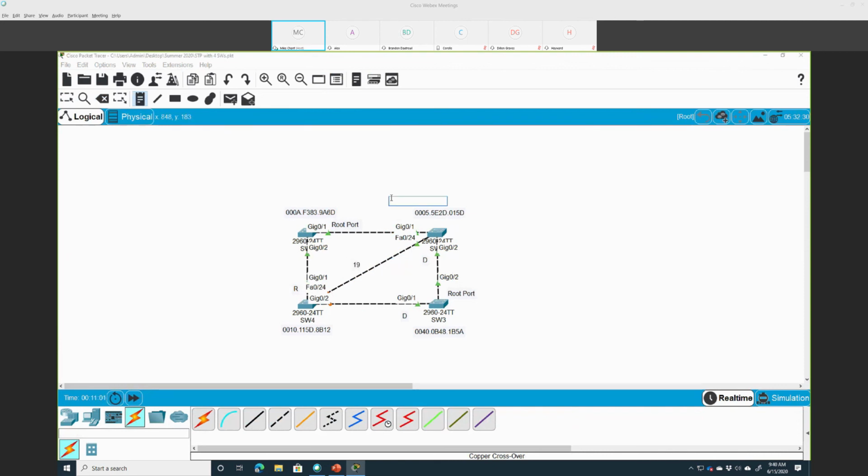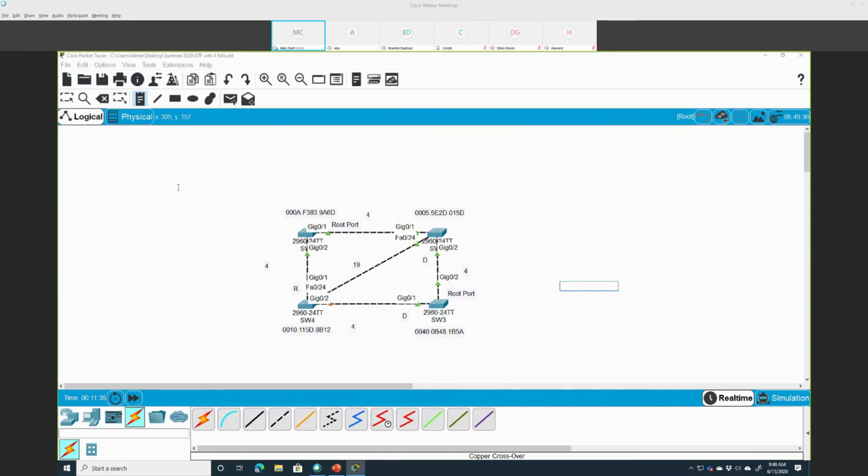So the cost over here is 4. This is 4. This is 4. This is 4. And this is 4. So it has to accumulate. So it's still cheaper to go this way than going straight this way. You follow? Because the cost over here is 19. So really it doesn't make any difference if I put this one here or remove it.